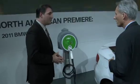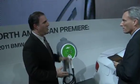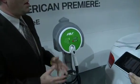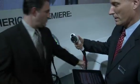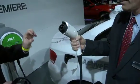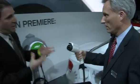Okay, so as we move back here, I see this device over here. This is a charging station. This is a dedicated 220 volt outlet that we can put in his garage, and it uses the new J1772 standard that all U.S. electric vehicles will have. Now here we go. There, we can see inside that. Looks simple enough. Now, am I safe holding this thing? Absolutely. 220 volts is a lot. It has a couple of pins in there that ask for communication from the car and won't actually have any power flow until it talks to the car, and then the energy flows.